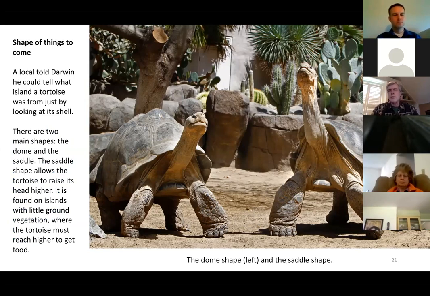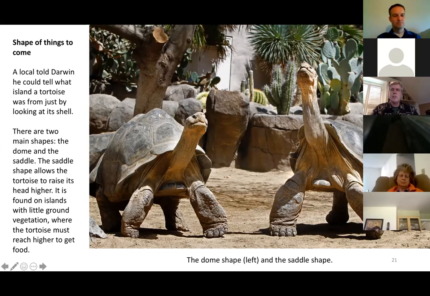And the truth is there's 2 major types. This is one of the greatest photos in evolutionary theory. This is sort of a setup, right? This is at the Galapagos sanctuary, and these 2 tortoises normally wouldn't meet because they would live on different islands, but they're both at the sanctuary, and then they got them both to lift their heads. I don't know how they did that. They probably held up a branch of some tasty morsel to get them to do that. But this is the perfect example to understand the difference between the dome-shaped tortoise on the left and what is called the saddle-shaped tortoise on the right.